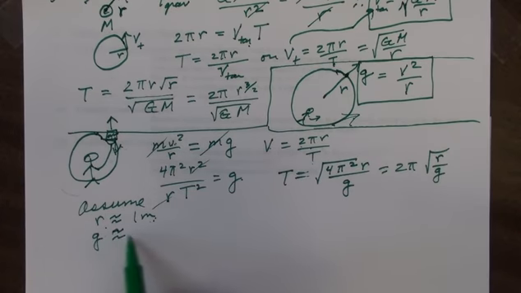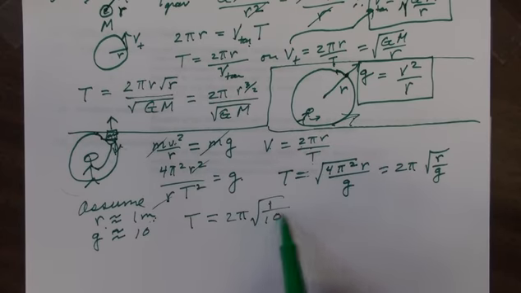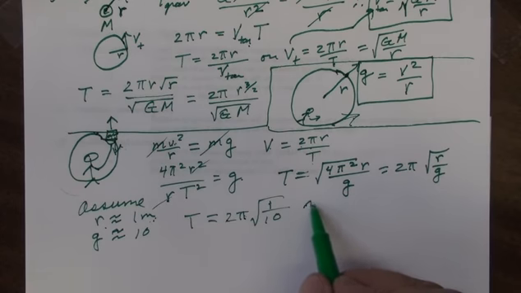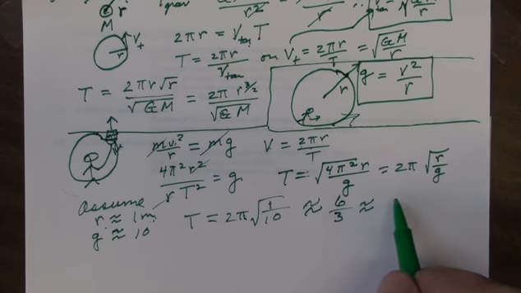Our g, as you know, we're approximating it as 10. So what we get is a period in seconds, which is 2 pi square root of 1 over 10. Now, pi is about 3, so twice that's about 6. So very roughly, we have something like about 6 over the square root of 10. Well, 3 times 3 is 9, so we can see that this is a little bit more than 3, but that was a little bit more than 6. So this is going to be very close to 2. I'll let you work out the exact figure.